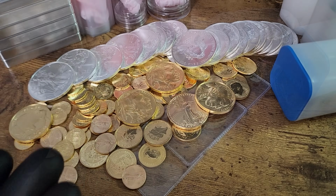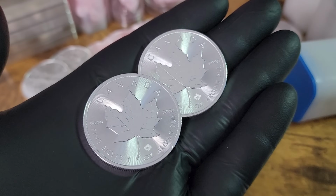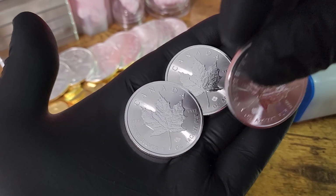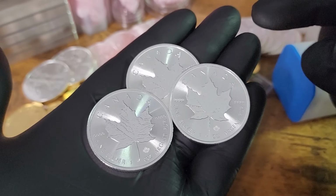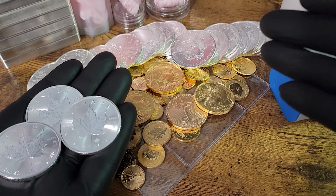Now, this brings me to rule number one, and that is, if you don't hold it, you don't really own it. That's right. If you're thinking about getting into gold and silver, buy physical. Otherwise, you're kind of just wasting time.